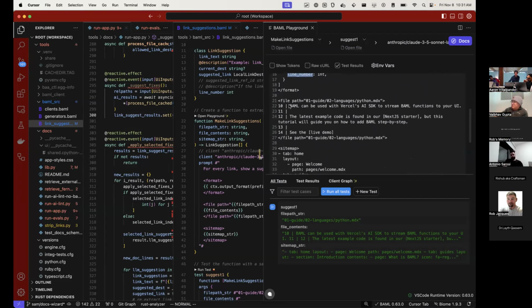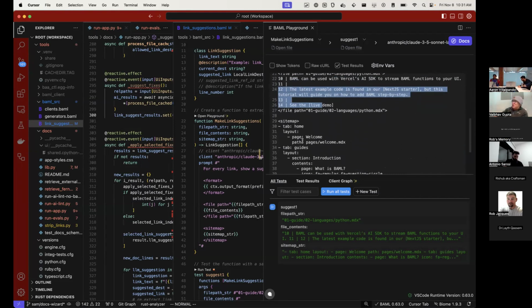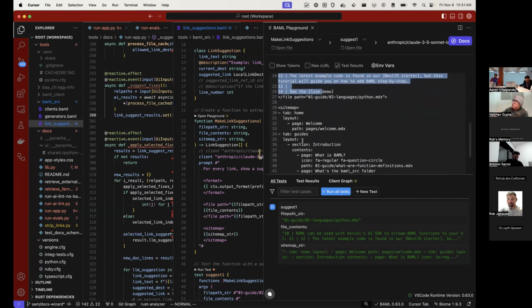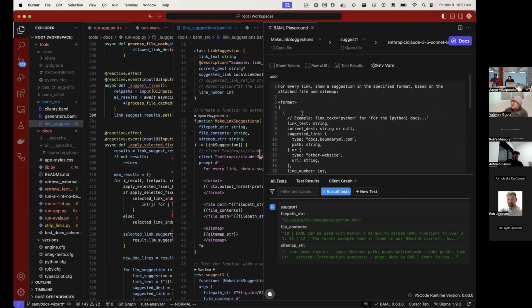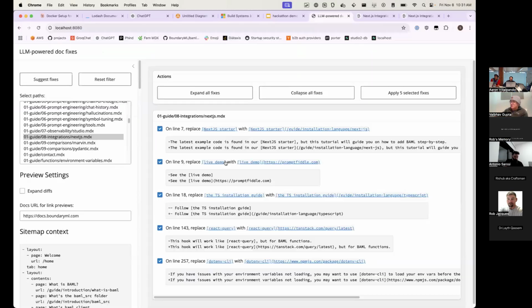We pass the file in with line number annotations, embed the sitemap of all the links that we know about, and feed this all in and ask the LLM to do it zero shot, but also few shot.